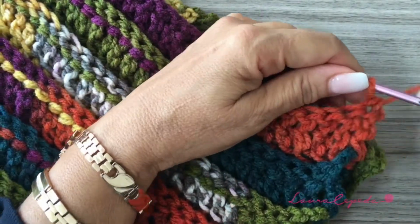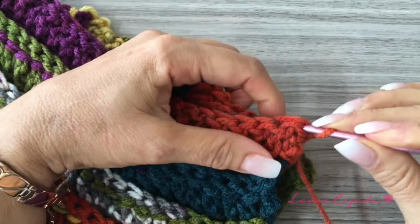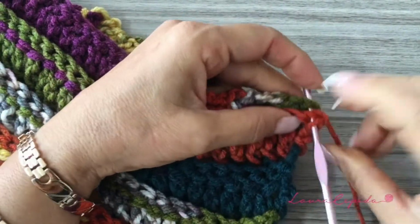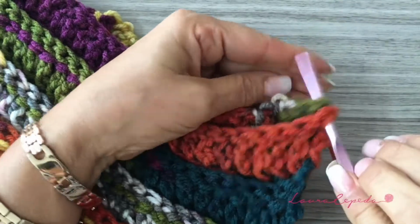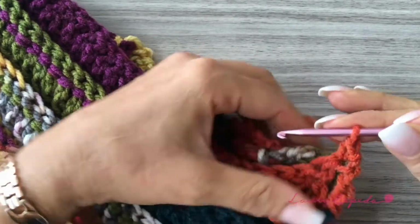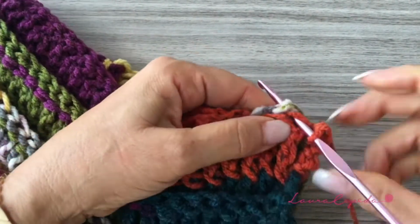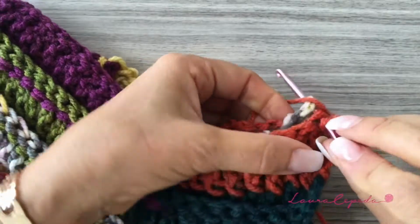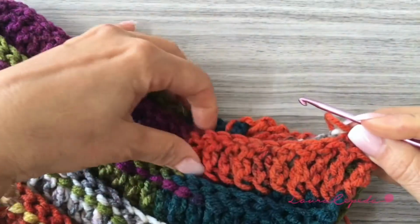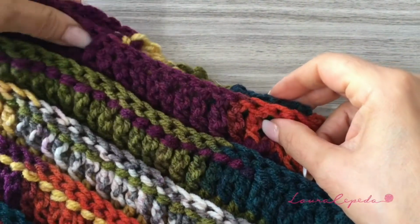If you don't have enough material, well, you can do it with an embroidery needle, but in this case, I'm going to teach you how you can do it with the hook and with the same yarn, because I see that I have enough material to join the two. So we are going to take one stitch from here and one from the other side, and right here we are going to make a single crochet taking both stitches. You can use your markers to see perfectly where you are going to join.